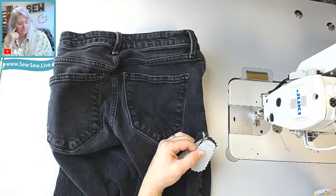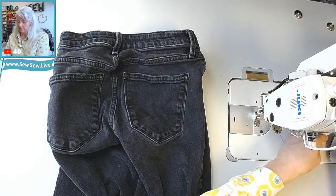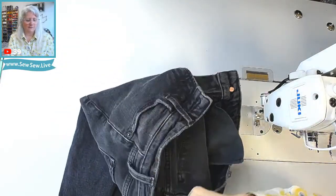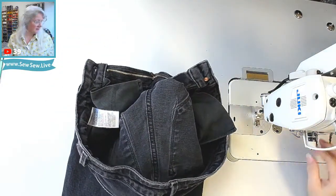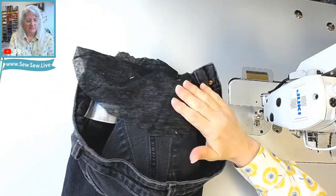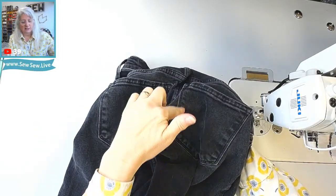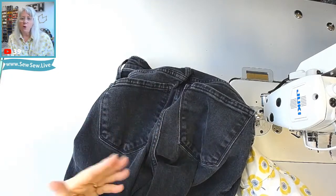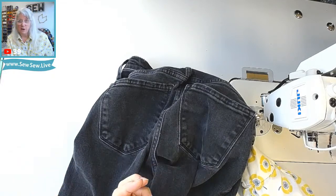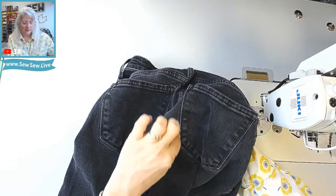The way I see a lot of people do this, though, is that they just fuse interfacing behind it. There are a lot of places that show it. So they put a little piece of interfacing, black for example, right there, and on this side they drop the feed dogs on their machine. I can't do that on this machine. And then they stitch, and make sure when you match the thread, you don't just go, oh, it's black thread because they're black jeans, because that probably doesn't match anymore. In fact, some will turn brownish. It just depends on what dye they used. And then you just stitch straight over and over in that spot.